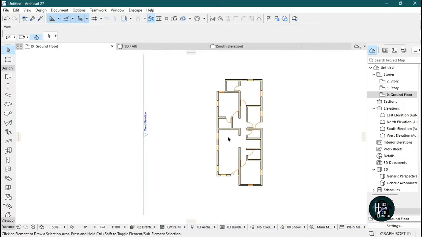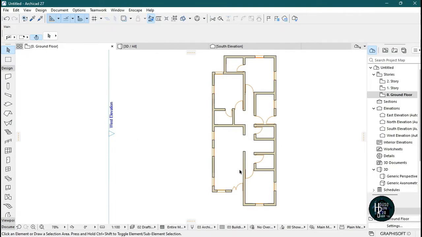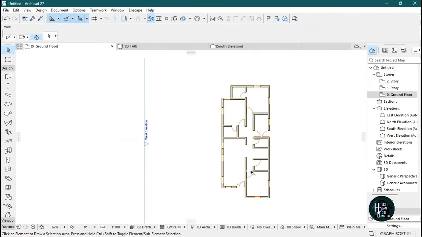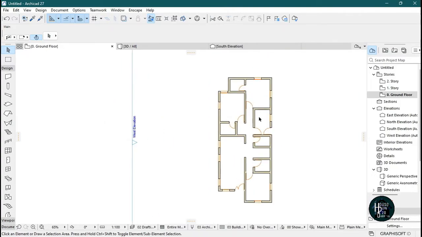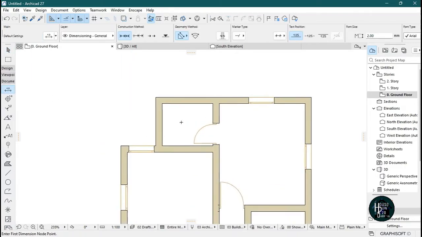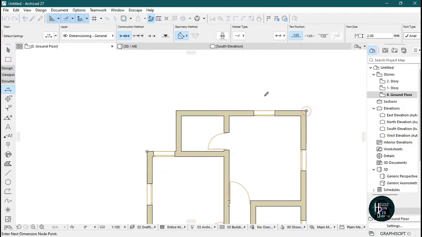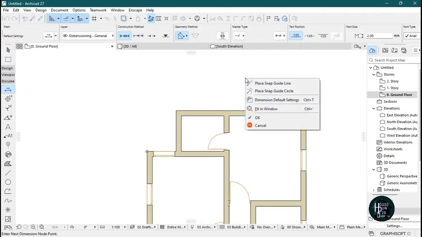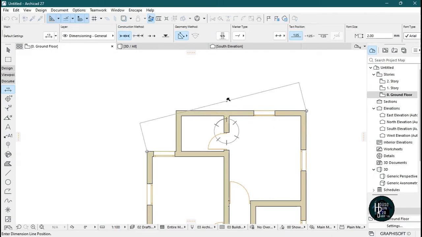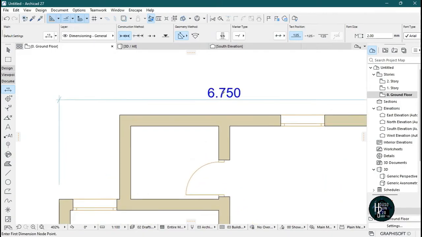Alright, so we are done with the drawings. Now the next thing I want us to go into is the dimensions. For us to dimension all of this, I'm going to go to the Document section here and click on the Dimension tool. Click this point here, click this point here, right click on OK and drag it up, and I'm going to be having a dimension like this.